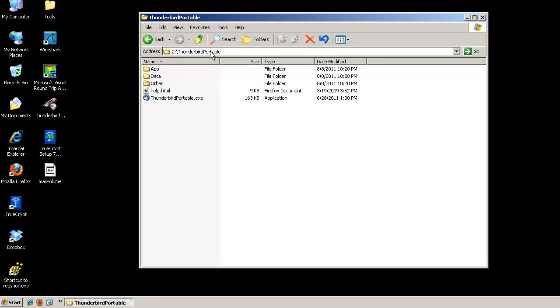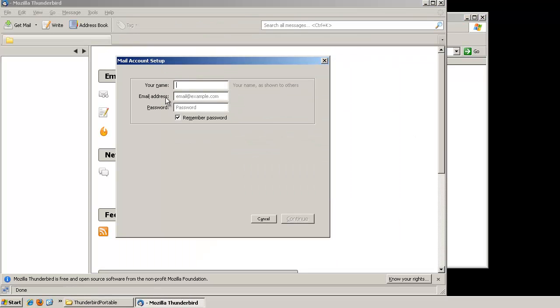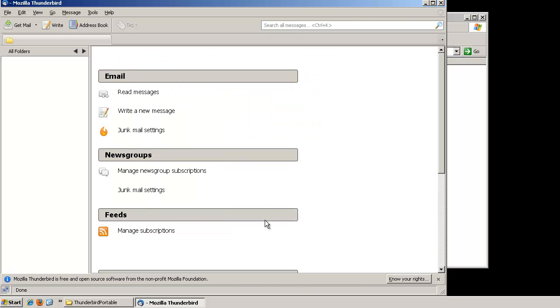We're now in the Thunderbird Portable folder. If we click on Thunderbird Portable, we're able to enter our email address and password for whatever account we'd like. And that's all you have to do.